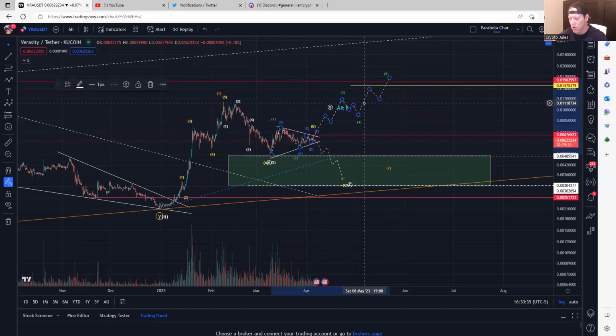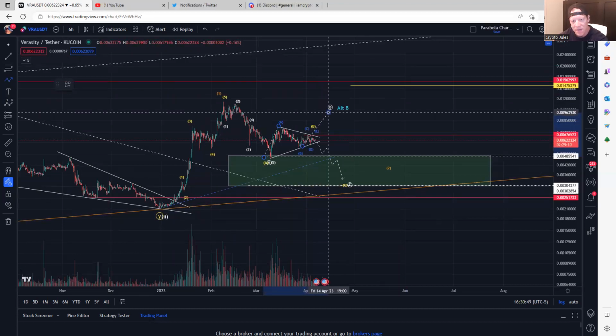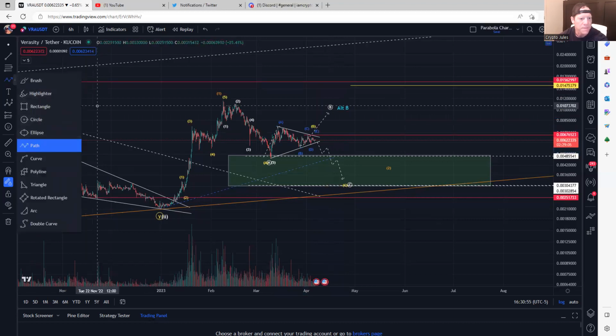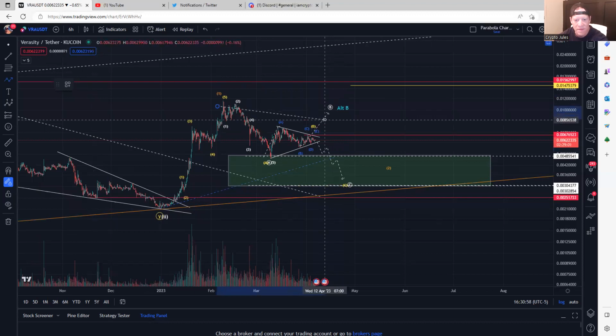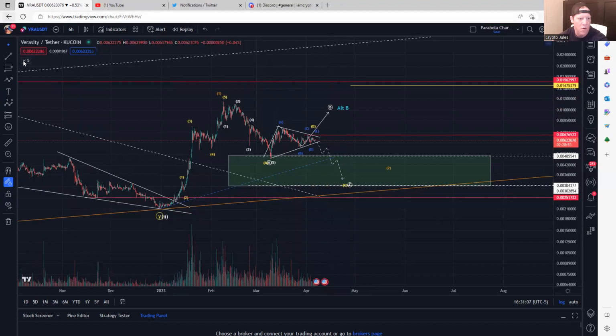And then so is this Alt B as well. If you guys didn't watch my last video, the Alt B would be that this is an A, B, C, which would end up looking something like this. So you'd have an A, your B, and then a 5-wave impulse up here for your C wave. Let me make this easier to see. So you would have that ABC, that would put in your Alt B, and then from there, you would have your last impulsive structure down like that. So that's also still possible.